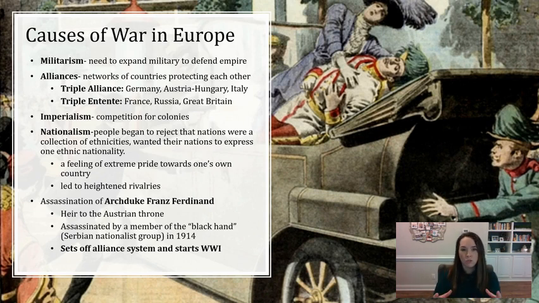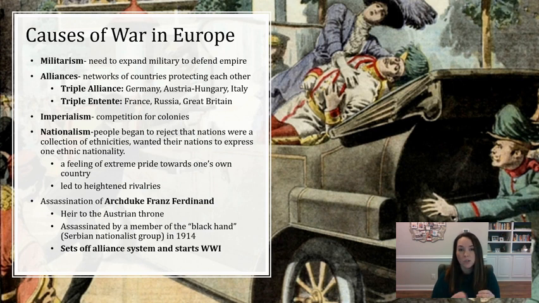Because you had these huge empires like the Austro-Hungarian and the German Empire, the Russians even, there are certain nationalist groups or certain regions of these empires that spoke different languages. They didn't identify themselves as Austro-Hungarian, for example, like the Serbians. And so they believed in self-determination. They wanted to be independent. And so when you have that sense of nationalism and there's some unrest there, meanwhile, the empire is trying to hold tight onto that and suppress that.